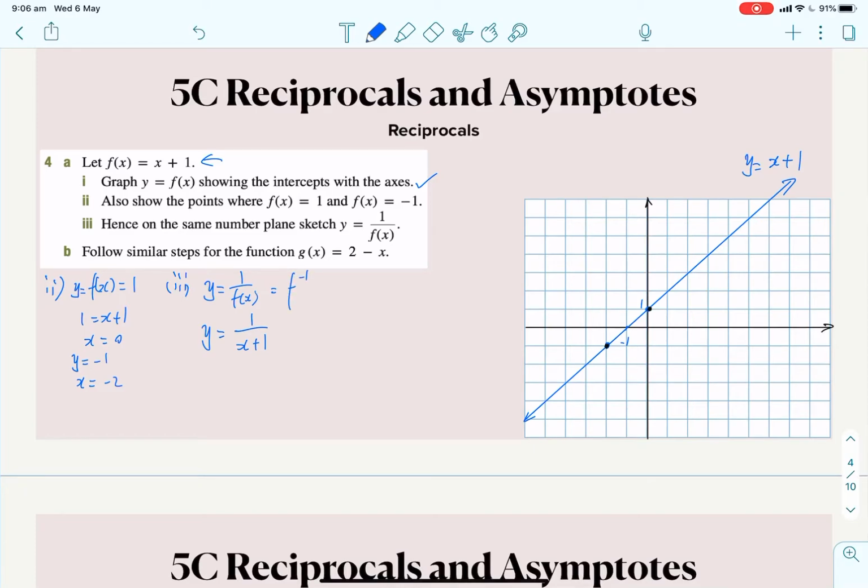We also have a way to write a reciprocal. Sometimes if you see f to the power of negative 1 of x, this also means reciprocal, because the power of negative 1 is 1 over. So we've got these 2 points here, and we know the reciprocal. Work out the reciprocal: 1 plus x is not 0, or you can just look at our original graph. When the original line cuts through the x-axis, this is where the reciprocal is undefined, so x is not equal to -1.